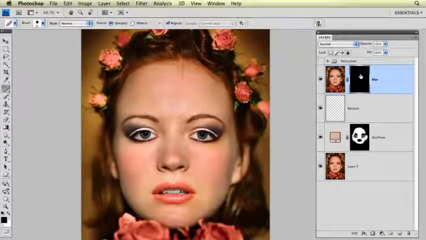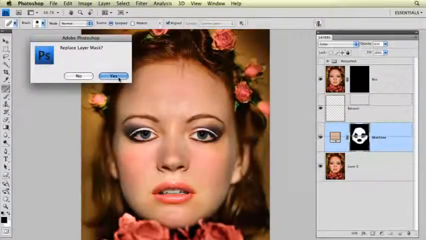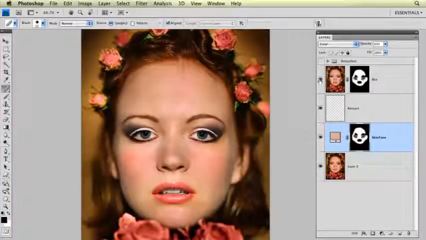My layer mask comes in now in black, so it's hiding all of that blur that I added before. And actually, if you worked with me on the skin tone part of this project, down here on this layer I already have a layer mask where I've already started painting in just on the skin, and that's really all I need. So I can just steal this layer mask down here. If I hold the Alt or Option key, I can click and drag that layer mask and have it replace this one up here. And so now that blur is only affecting the skin and nothing else in the image.